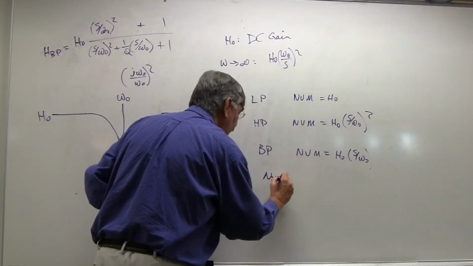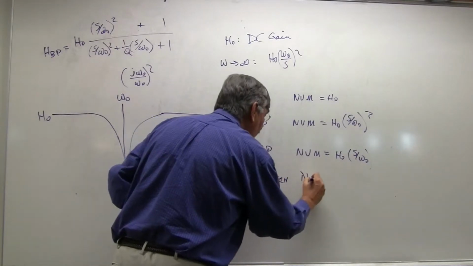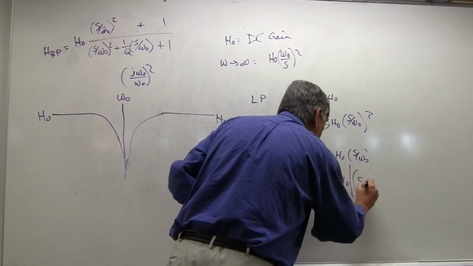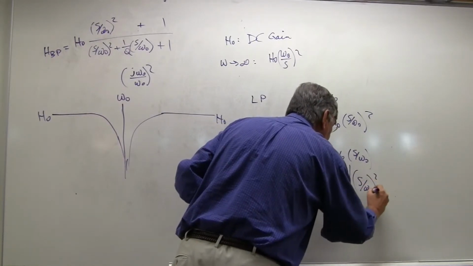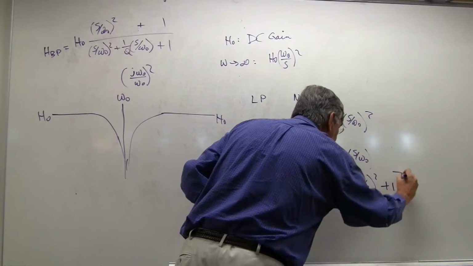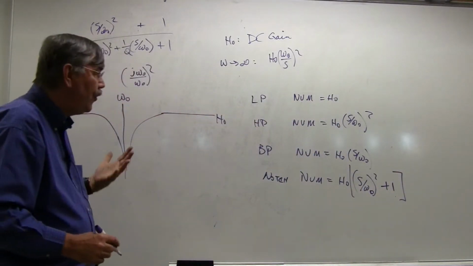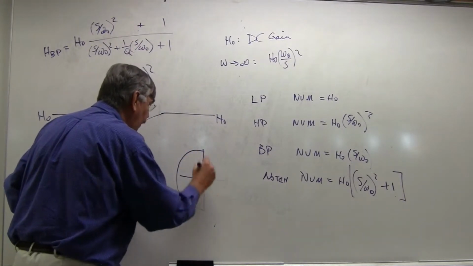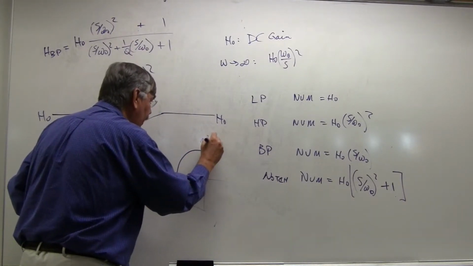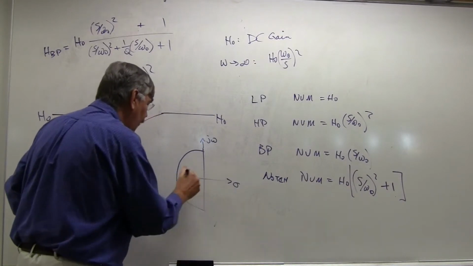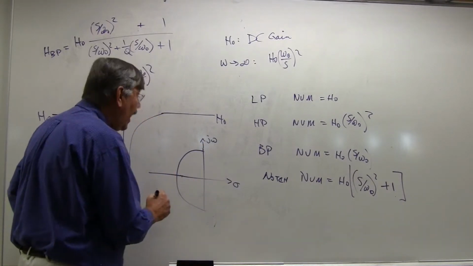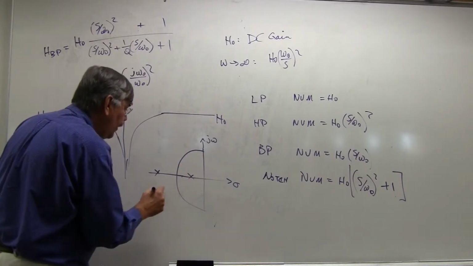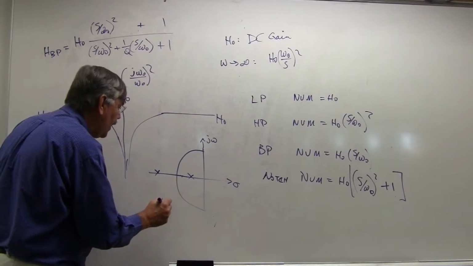So let's go ahead and write N-O-T-C-H. In this case, the form of the numerator is some constant times s over omega naught squared plus 1. This thing has numerator roots in the s-plane. Remember that our s-plane interpretation of this whole thing had real and imaginary parts, and our poles are always out in here. This is the roots of the denominator; for real poles they were on either side of a circle of radius omega naught.